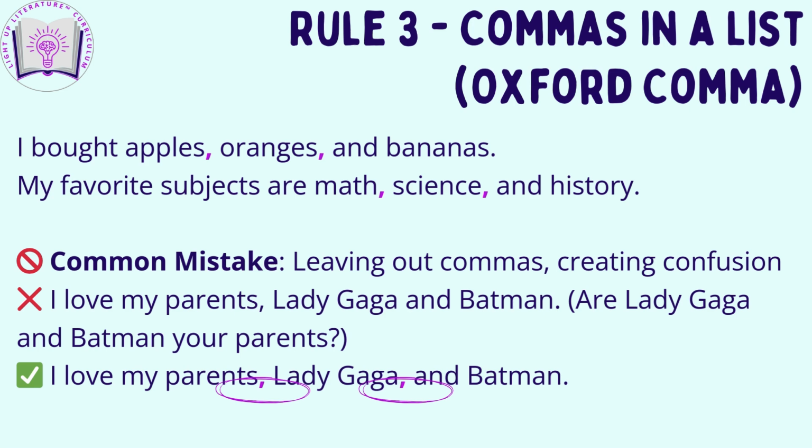I love my parents, Lady Gaga and Batman. All right, are Lady Gaga and Batman your parents? Well, the way it's written, it's kind of like, I love my parents. And who are my parents? Extra information, Lady Gaga and Batman. If that is, you've got a super cool family. But for clarity, it should be, I love my parents, comma, Lady Gaga, comma, and Batman. Of course, that's if Lady Gaga and Batman are not your parents.